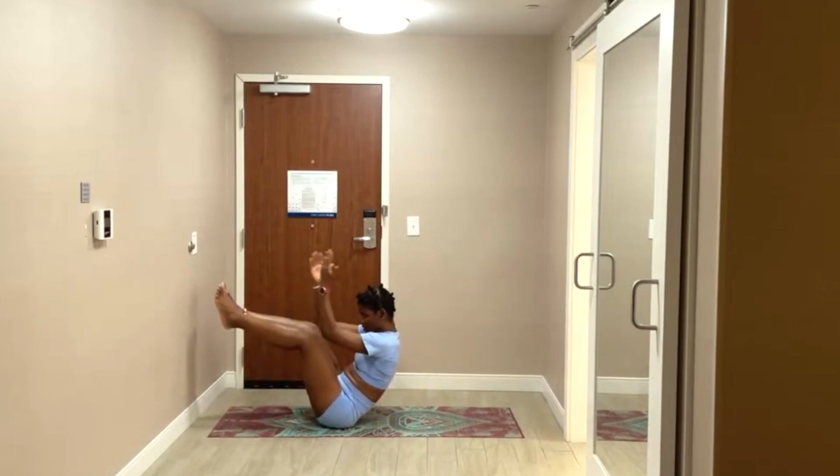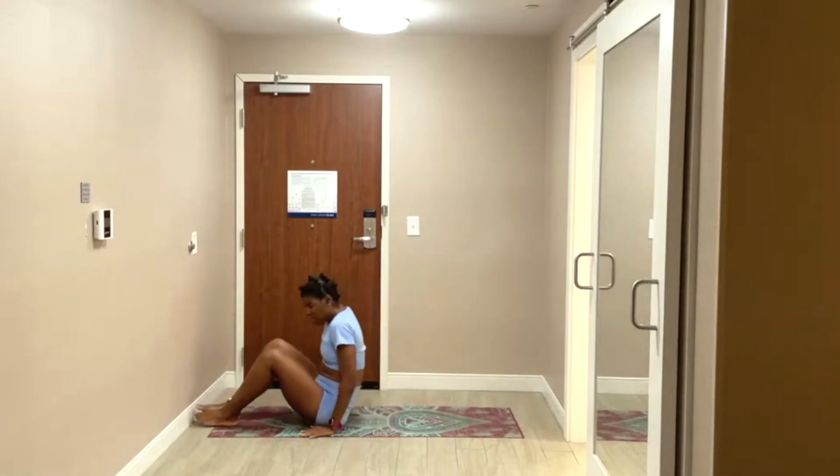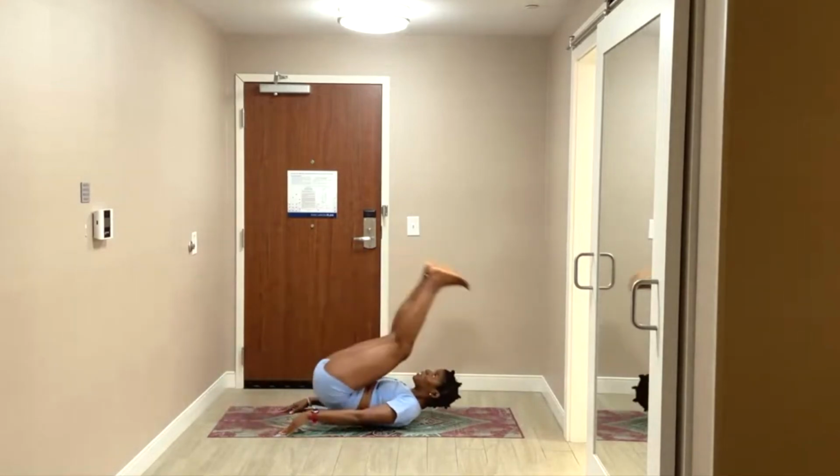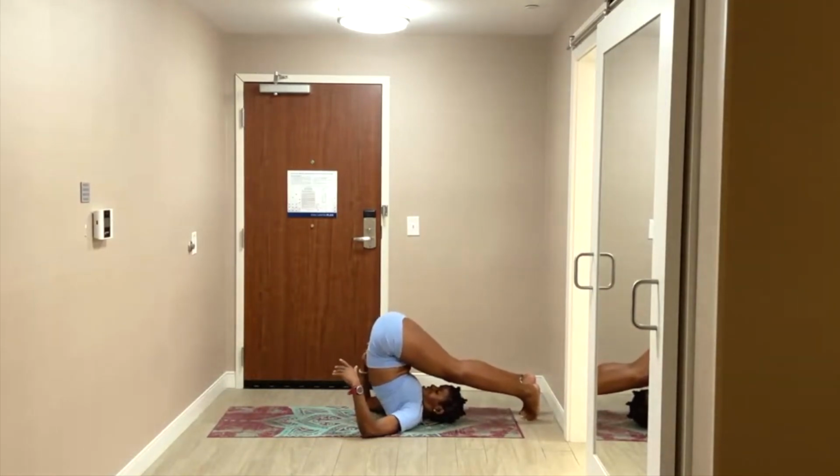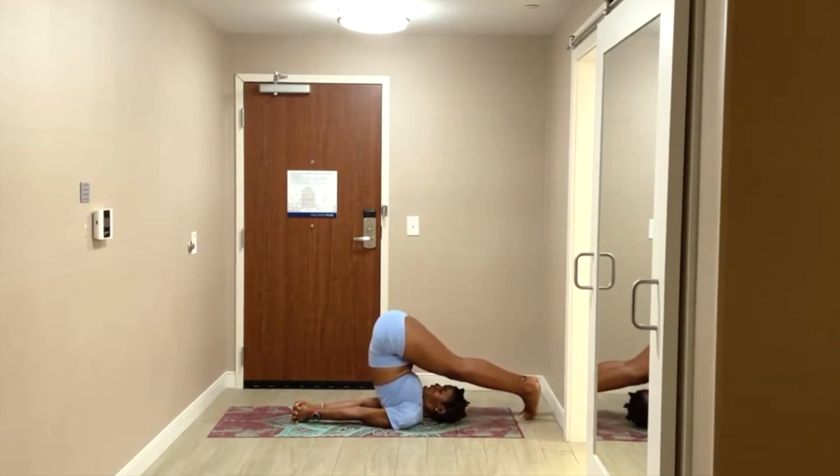All right, from here, we're going to make sure we have space in the back and then bring the legs overhead, support the back body. Breathe in and breathe out. Interlace the hands, Halasana, plow pose. Straighten the legs as much as you can. Relax the shoulder. Breathe in.